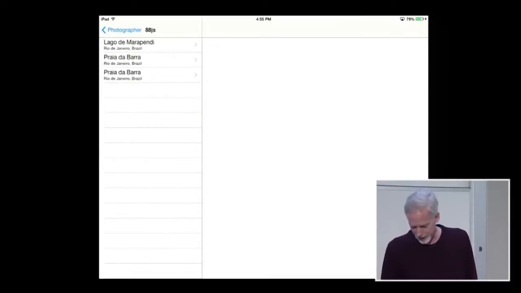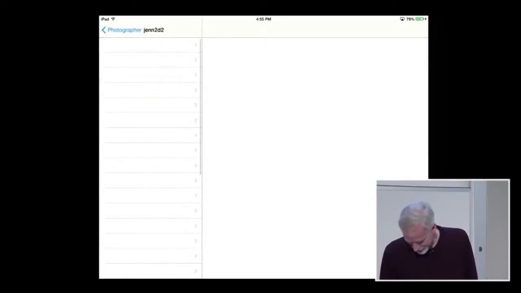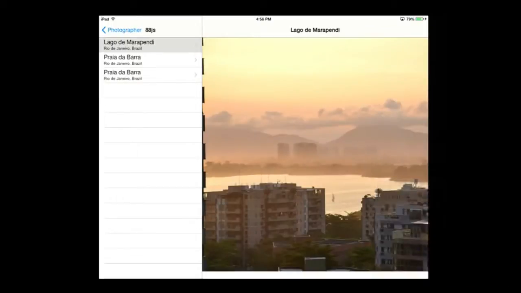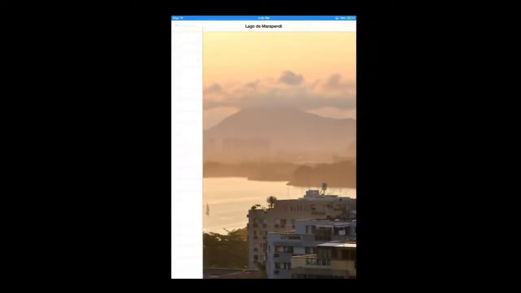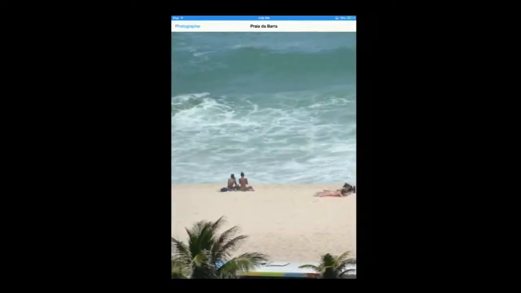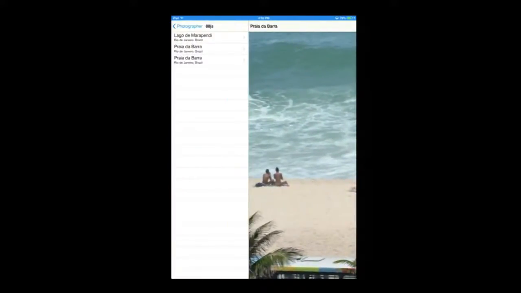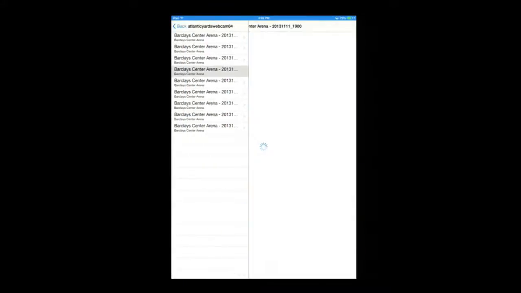Again, hopefully nothing bad, this is Rio de Janeiro. Maybe let's pick somewhere else. How about that? No, that has no titles. How about this one? No, there are no titles. OK, we'll do Rio. Hopefully Rio is not going to do anything bad. Here we go. There's Rio. Oh, good. Not bad. OK, so there's our image view controller. So this all worked great. So hopefully it works here in portrait mode too. And it does seem to be working there too. OK, so there we go. So that's that. You guys all got that.